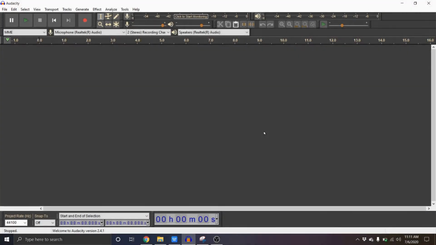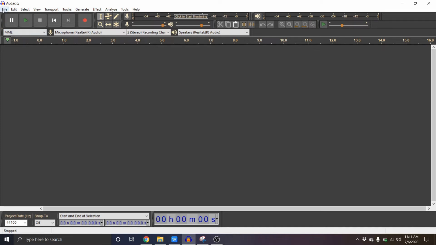In a former video, we looked at using Audacity to make a recording. Today, we will look at how to edit a recording that we have made and enhance its sound quality, remove background disturbances, and also perhaps reduce its length by removing the gaps in between where we have paused for some reason. So this is how Audacity will look.